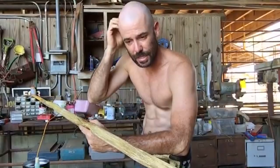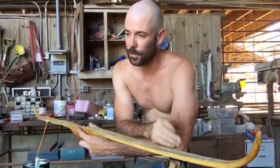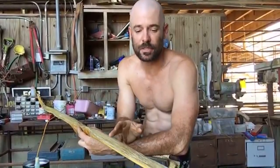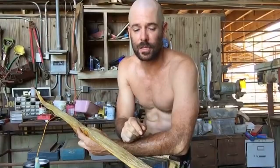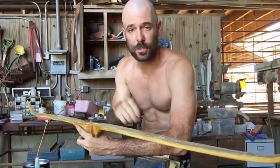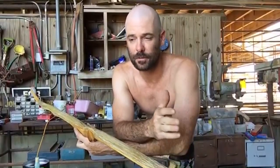I asked people to guess what the weight was going to be after the sinew cured. I think it was like 52 pounds at 28 inches before I sinew-backed it, and after I put the sinew on I wanted people to guess what the weight would be. I put more sinew on this thing than I've ever put before — an ounce and a half of sinew on each limb — and it took the weight from about 52 pounds to well over 70 pounds.